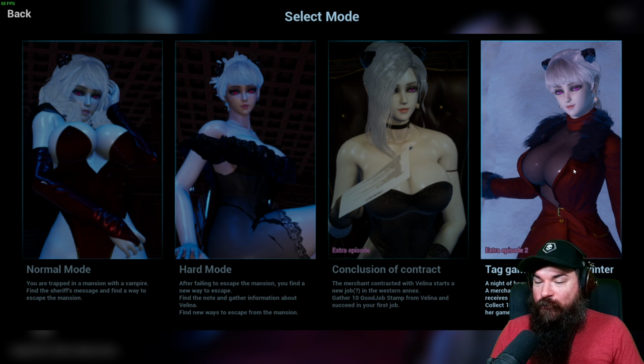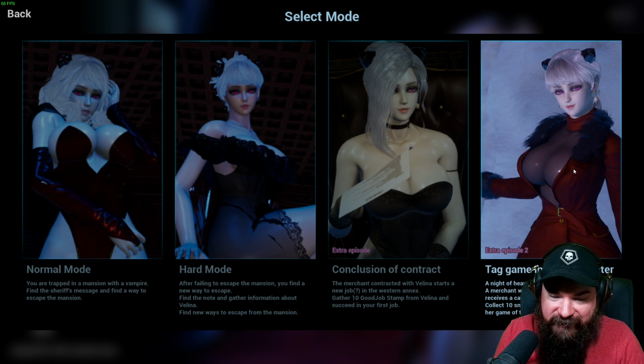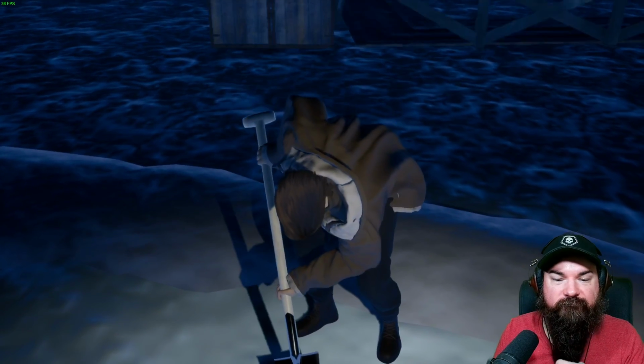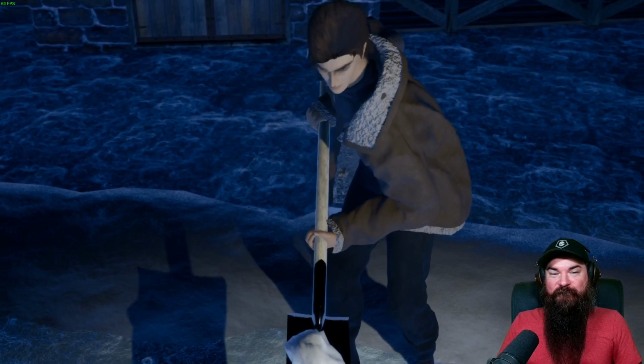A night of heavy snow, a merchant who was working on snow removal receives a call from Velina. Collect 10 snow cats created by Velina to end her game of tag. Snow cats, you say? Here for the riveting story and gameplay.